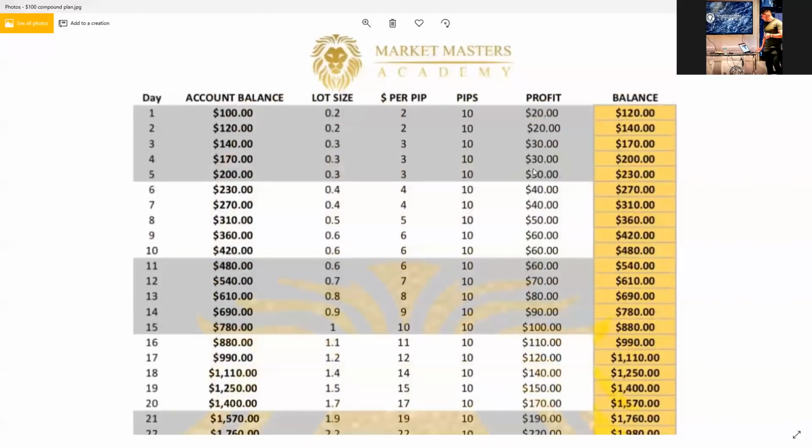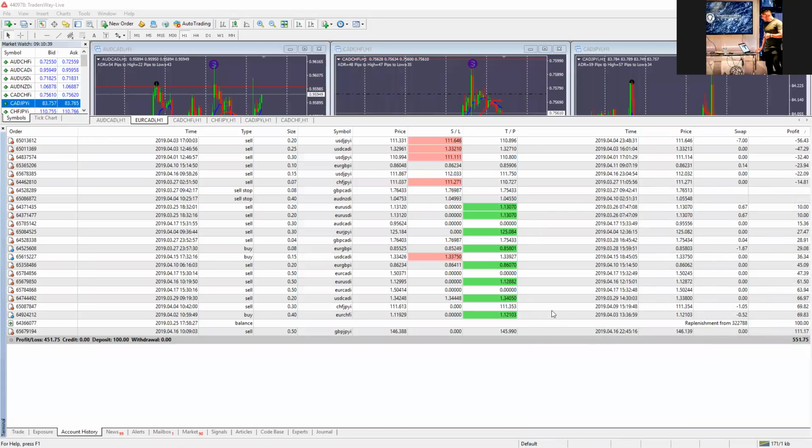But inside of this live analysis, I'm also going to include a little bit of training on how you can get in and out of trades and scalp, so you can flip your account and catch these pips pretty quick. So just stay tuned for that. I'm going to be doing the live analysis first, but we'll be getting into that. So just showing you guys the live account, everything.